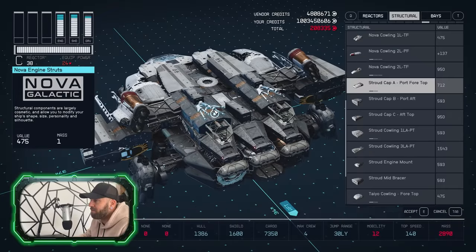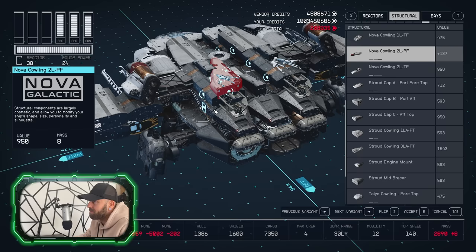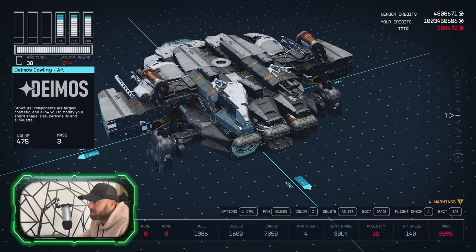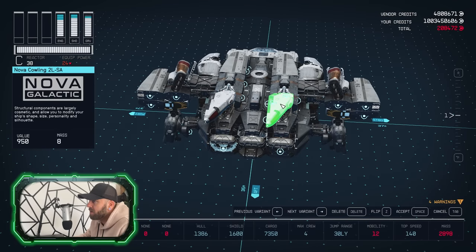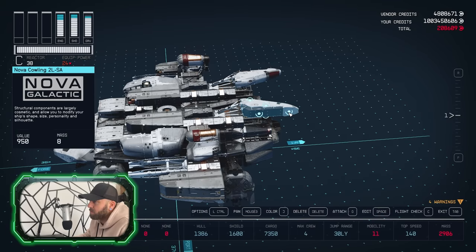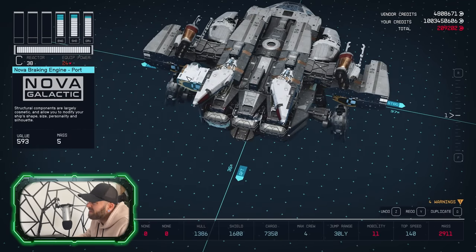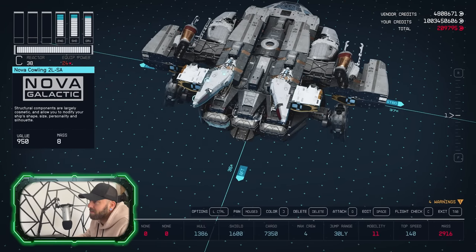Right, so at the back here, we're going to fake some engines. We're going to make it look like we've got more engines than we actually do. So we'll add the Nova Cowl in. So this is going to be the top wings. And then we're going to add a few cosmetics as well. So what we'll do here is we'll add the Nova braking engine. Because they look like engines, don't they? Come on, they do. They look really smart.